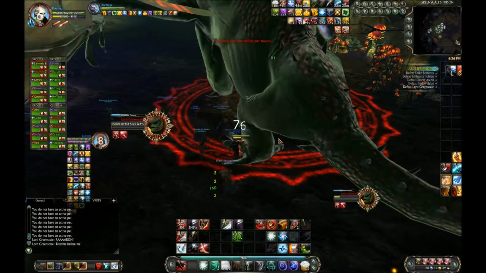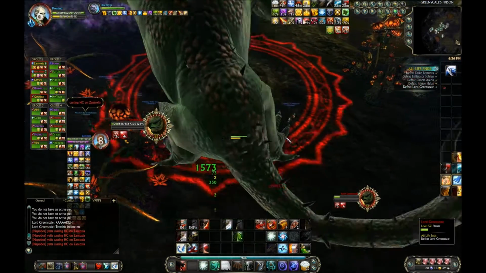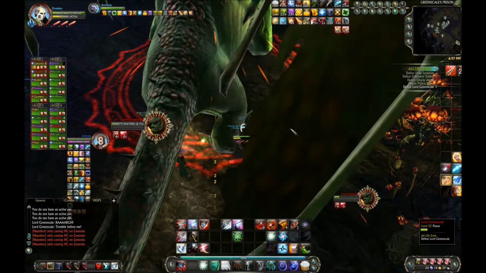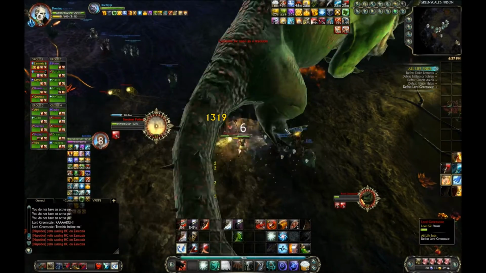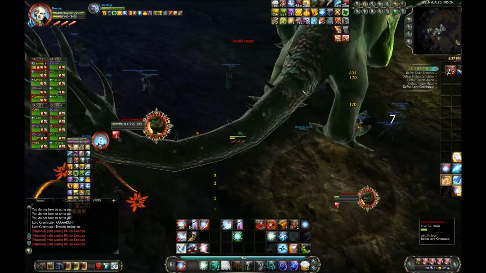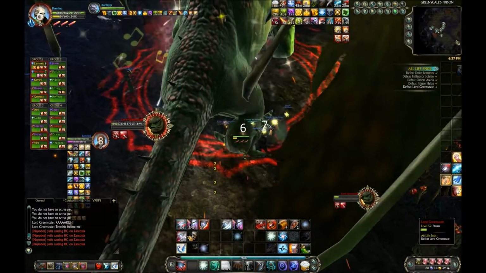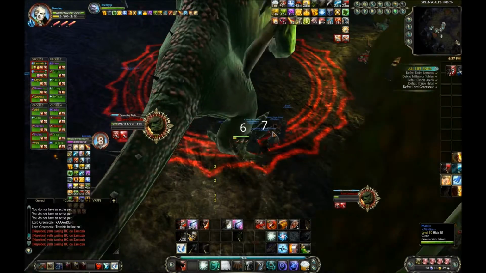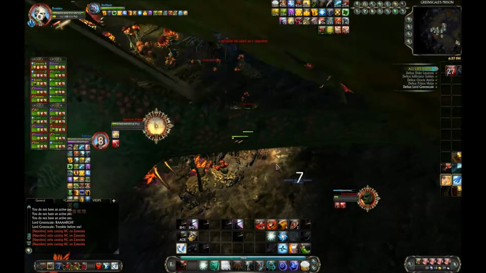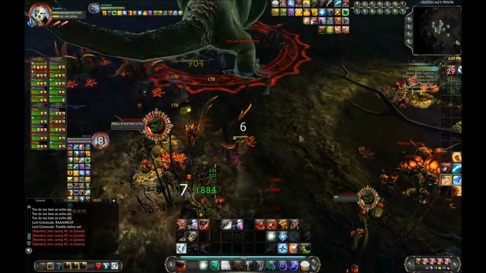Get ready for breath. Here comes breath. Moving it back. Remember, pollen is first priority DPS. Pollen. Great DPS so far. Behind right leg. Pollen, watch for mushroom behind Zan, pulling him back.